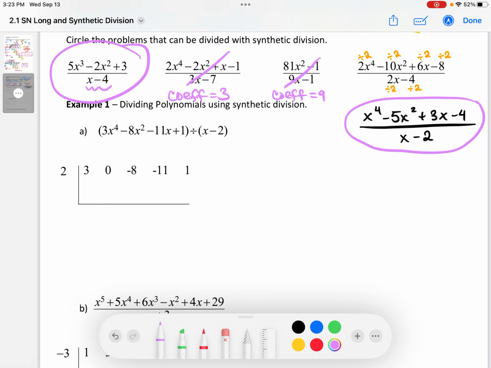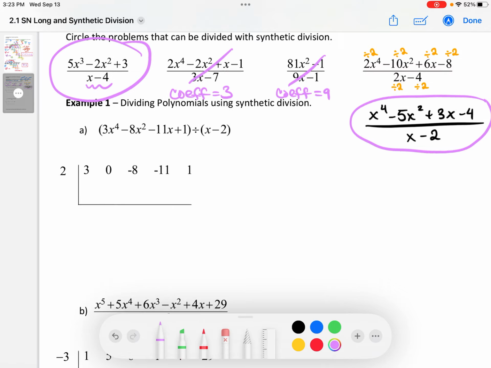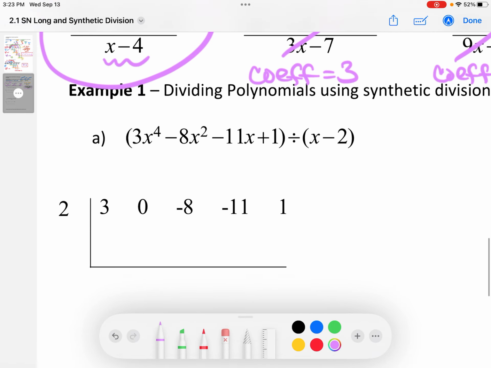All right, let's take a look at synthetic division and how to set it up. Again, we need consecutive powers of x. Once the powers of x start, we just count down from there. So this problem starts with x to the 4th. We don't have an x to the 3rd, so this is where we need to use 0x to the 3rd. Then we have x to the 2nd, x to the 1st, and just a constant.